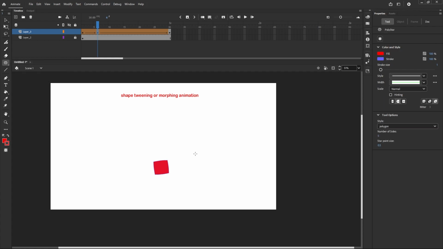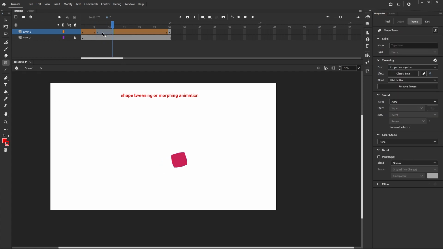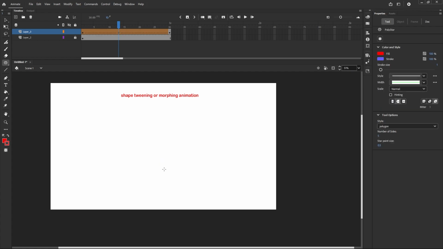Polystar here I am using. I'll keep here in the center. So I'll delete this one. On this place, I'm using star. Yeah, this much star.